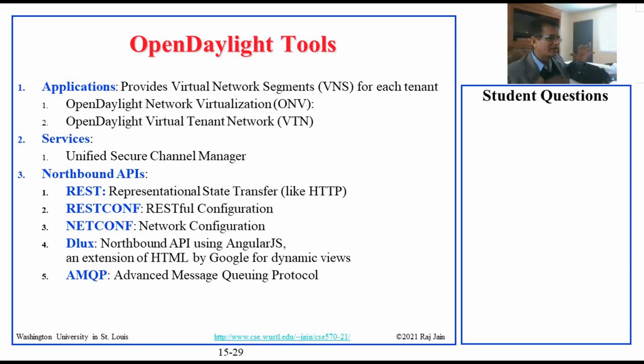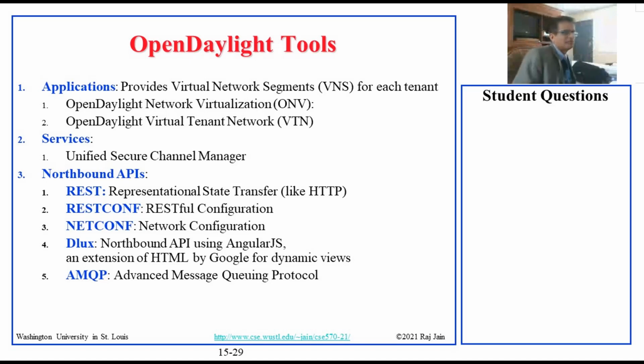So, for example, a network could be shared by 5 different companies, AT&T and T-Mobile in the same data center, and they could have their own virtual network segment. And so this is called Open Daylight Network Virtualization, ONV, and your network would be called Open Daylight Virtual Tenant Network, or VTN. So these are all the acronyms that fly by here: DNS, ONV, VTN, and so on and so forth.